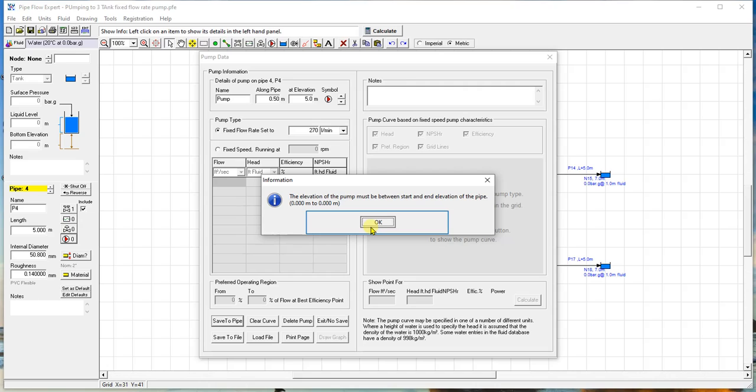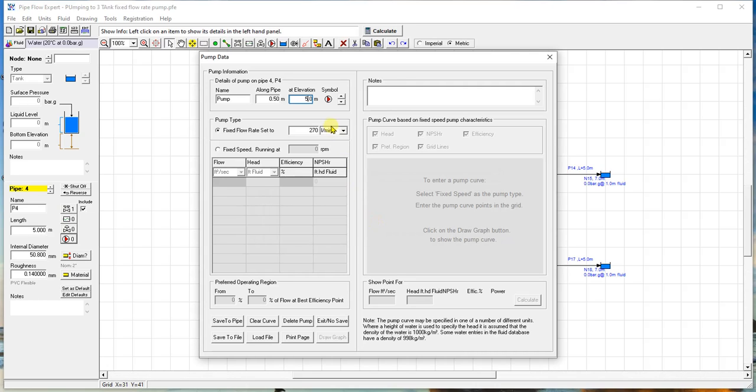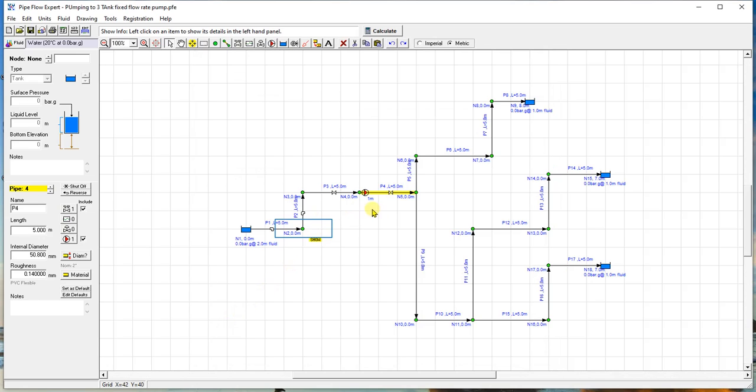The elevation of the pipe must be between start and end. I've not changed the elevation of that pipe, so let me leave it as 0. And I need to change the elevation of this pipe. So from here, the elevation here is 0, here is 2.